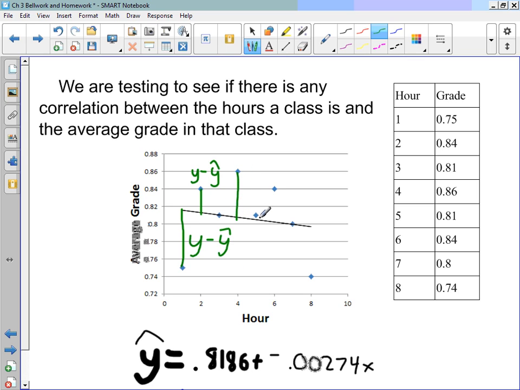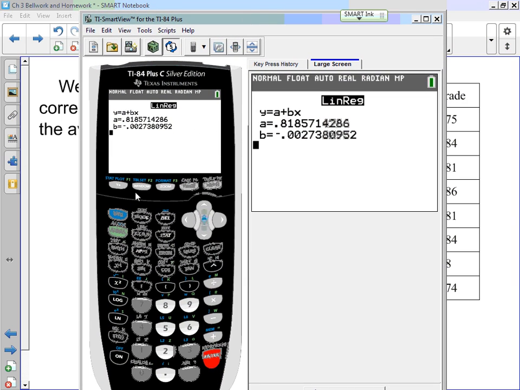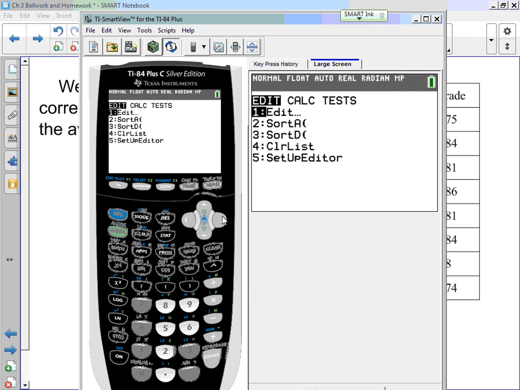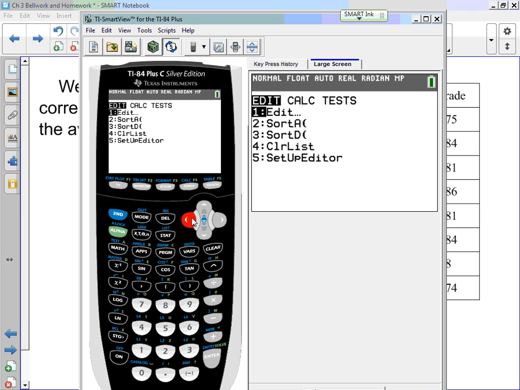All right, we're going to figure out those residuals. You guys ready? How can we do this on our calculator? This is why I'm doing a video. Go back into stat, edit. This is so sweet, guys. You probably never knew your calculator could do this. Press enter.